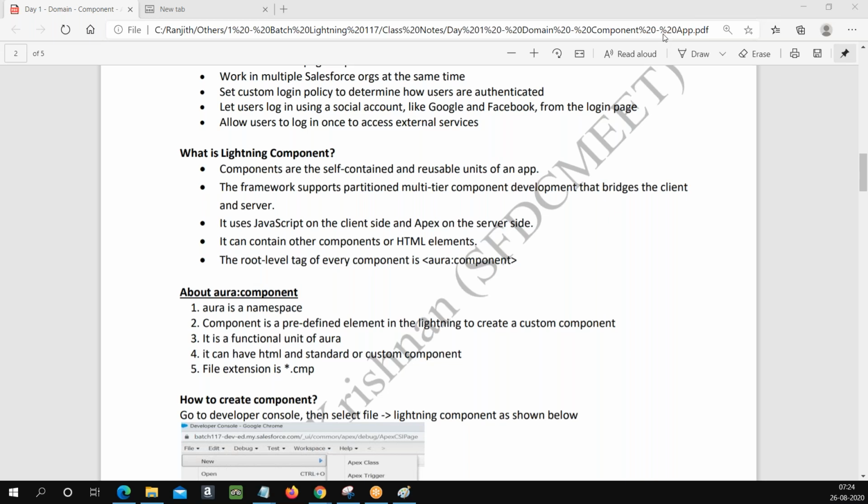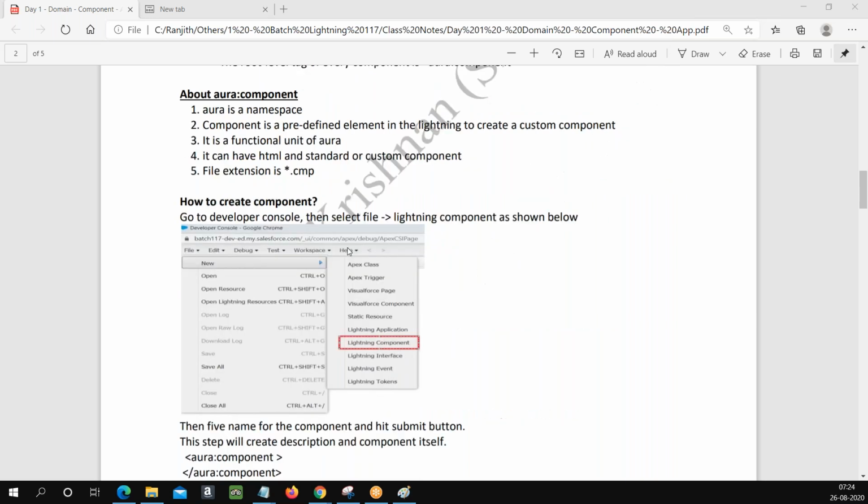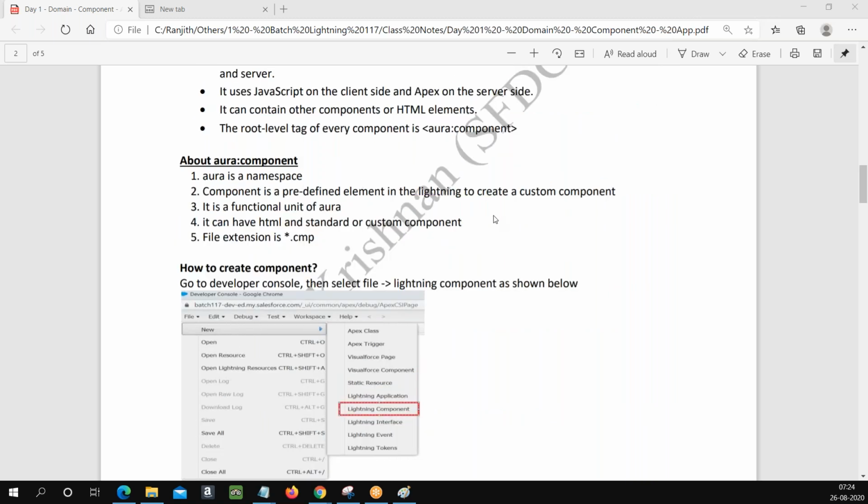Lightning component is basically how you build your Lightning application with the help of components. Every piece of content in your Lightning page, you can say, is a component. A component is a building block, a functional unit of your Aura framework. So what is the Aura framework?